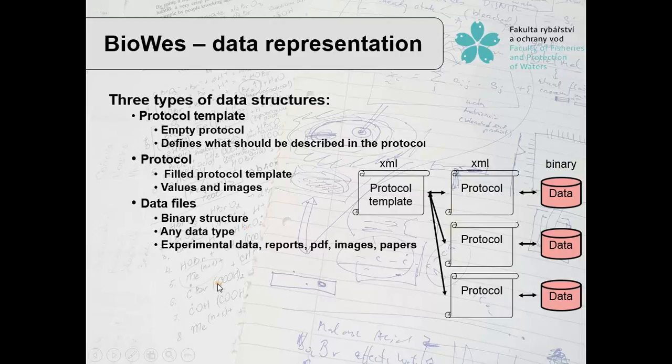We describe it as a binary structure, and the most important thing is that people can upload any data type to the system. It can be the experimental data, it can also be a report, PDF files, images, papers, and so on. So the system is not limited in the way of data types.